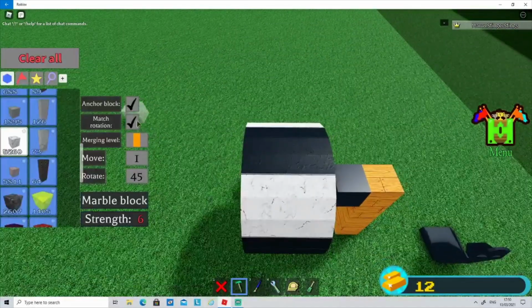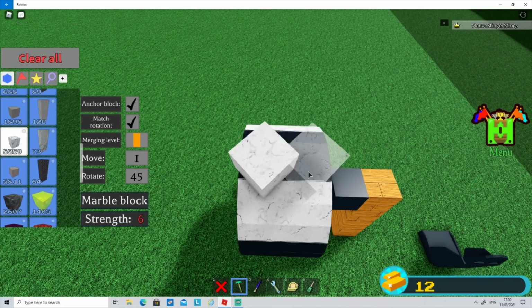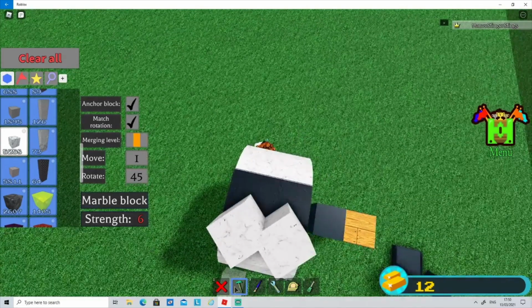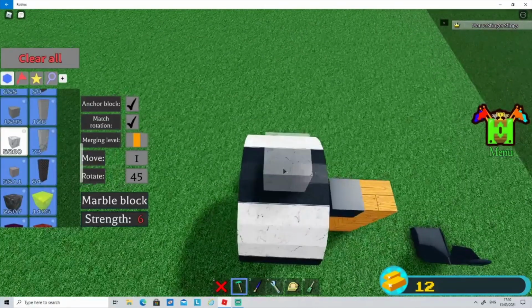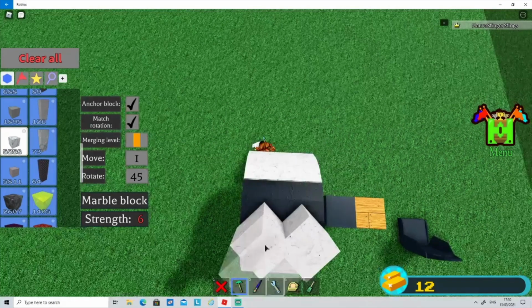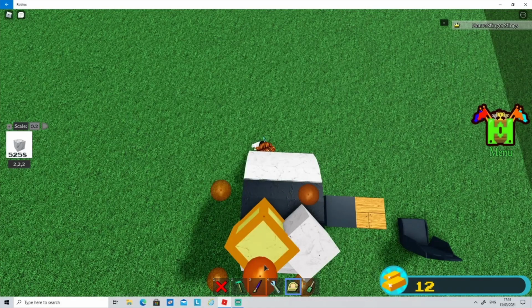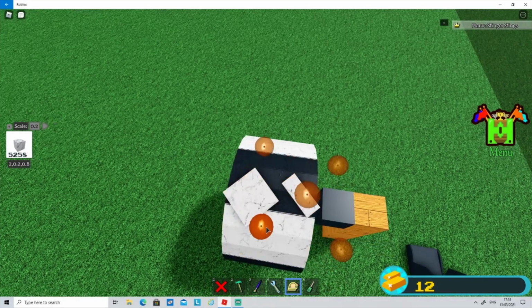So I'm going to show you how to do it, guys. Of course, turn on match rotation. Set your rotate to 45. Then press T once, or, well, hang on a sec, guys. It depends which direction you're at, so it should only be R once. So just press R once, then scale it down by 0.2.